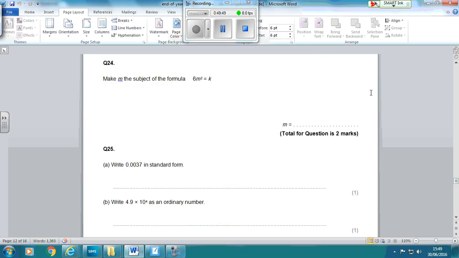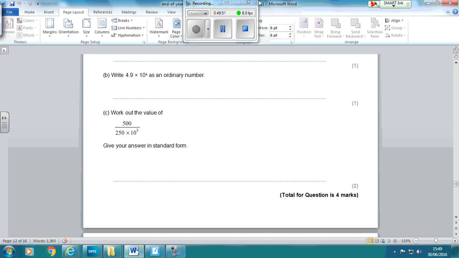Let's carry on. Okay, the next one is to work out this value here. So what I would probably do is 500 divided by, then I'd work out 250 times 10 cubed. So it's going to be 250 with 3 zeros on the end. And I'll do that on the calculator. So 500 divided by 250,000. And it says on the calculator 2 minus 0.3. Now some calculators say this, others actually say 2 times 10 to the power of minus 3. And this is your answer.